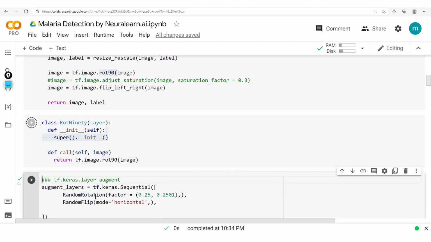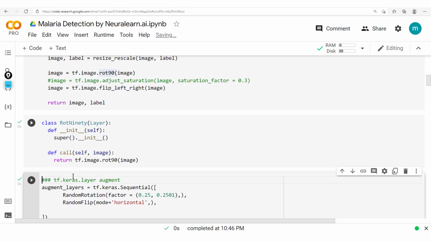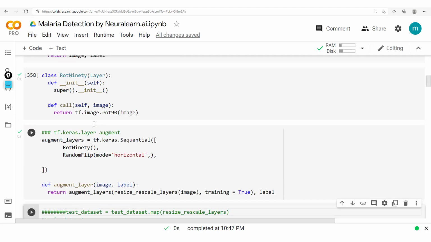We run this, and then instead of this random rotation, we are gonna use this Rot90. Take this off, nothing is passed, and that's it. We have our Rot90 now, and we are no longer using the random rotation layer.